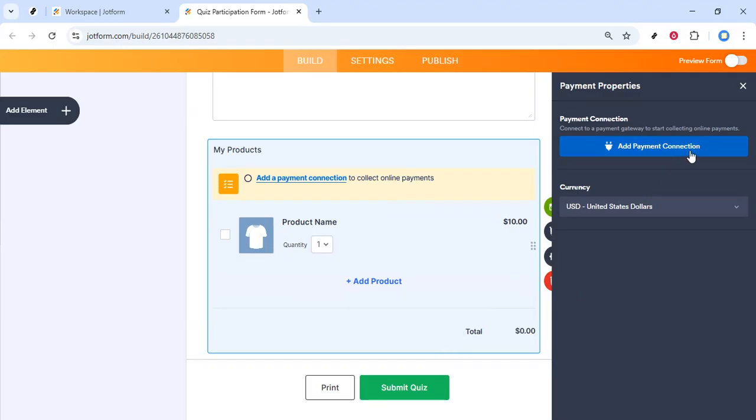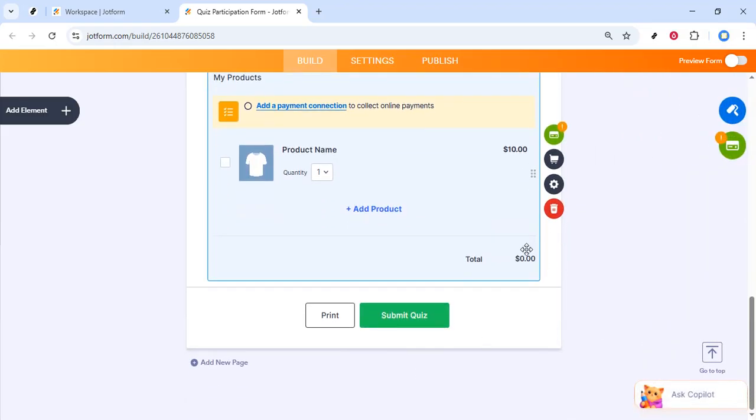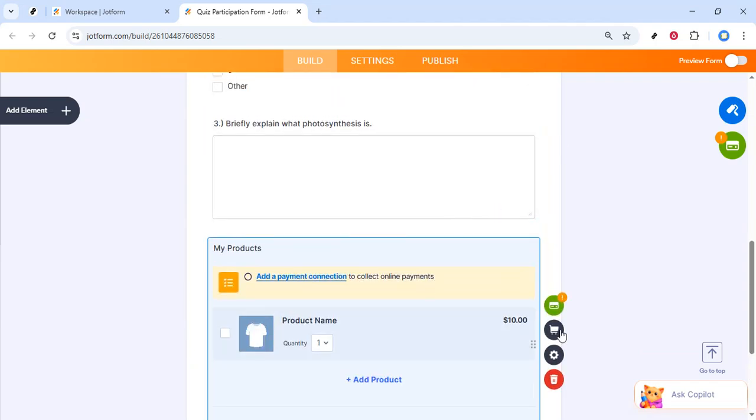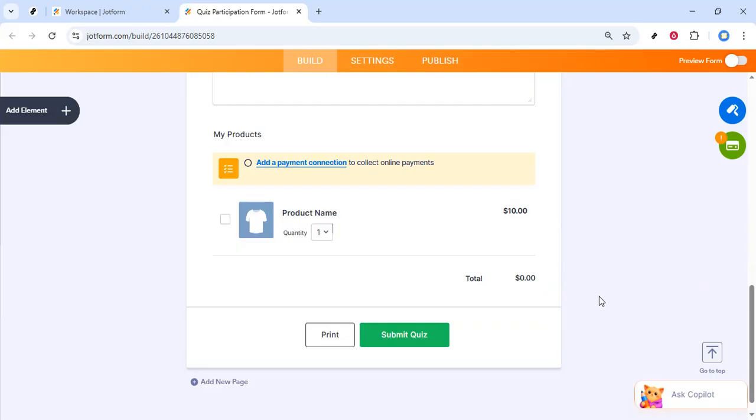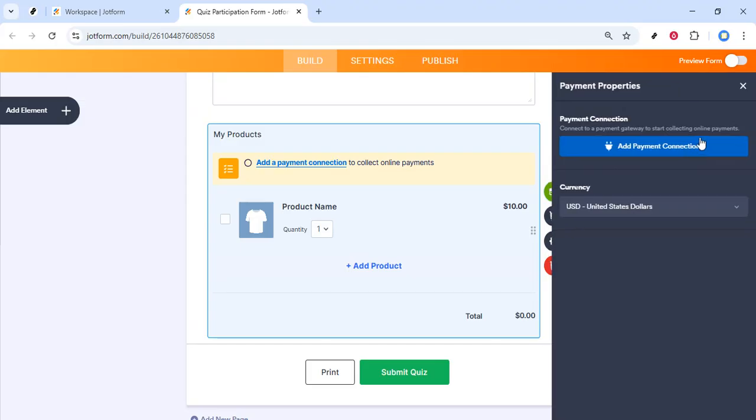By following these steps, you can manage and update your payment methods on your forms as needed. This is particularly useful if you're transitioning to a different payment provider or if you no longer require PayPal as an option. Remember, making changes like this can impact how your users interact with your form, so it's always a good idea to inform any stakeholders of the update, especially if your form is live and actively being used.